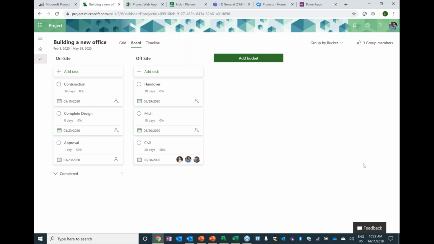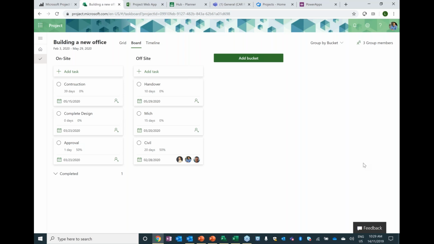If it's agile, you can go sprint 1, sprint 2, sprint 3, or iteration 1, iteration 2. I think Scrum versus agile. Again, I apologize to the people who understand agile much more than I do, but whatever terminology works for your agile process, you can put them here, and so on. So this is really the board experience.